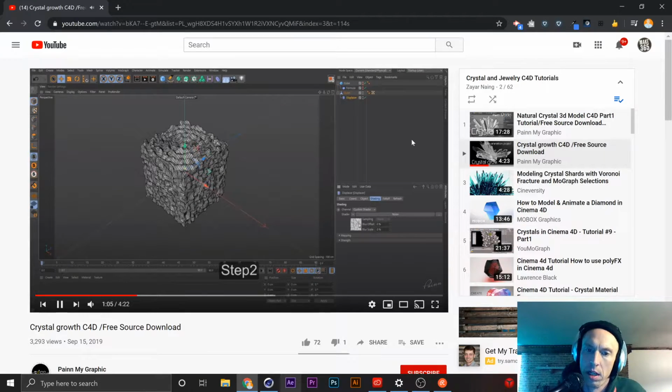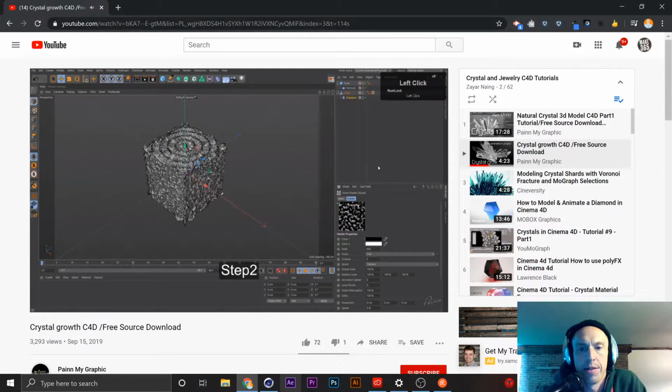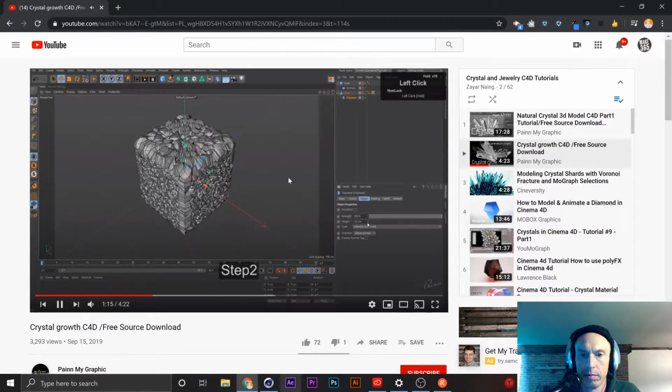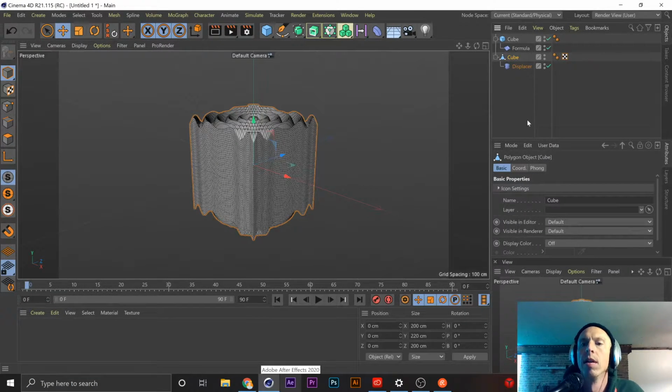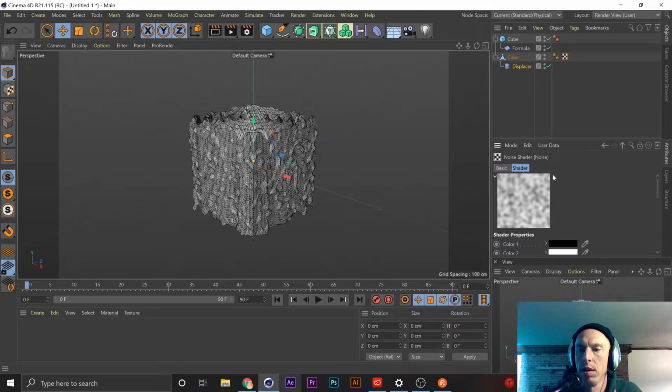He's adding fire noise. On the displacer, add some fire noise. Do noise. Here.